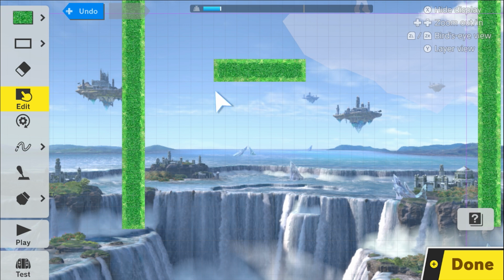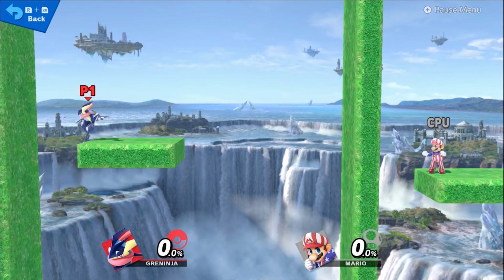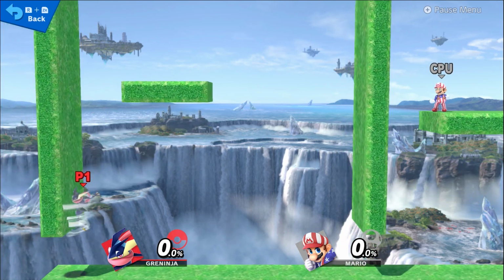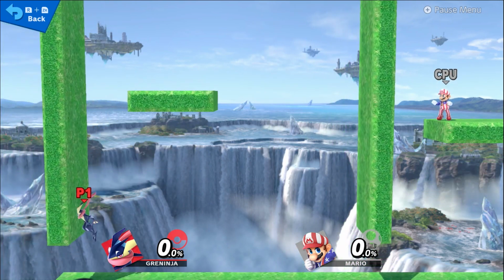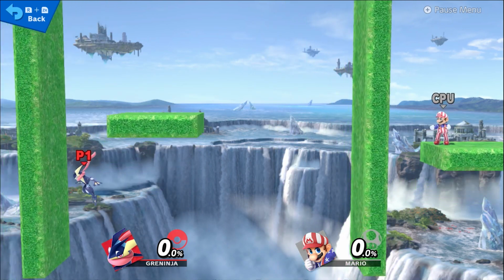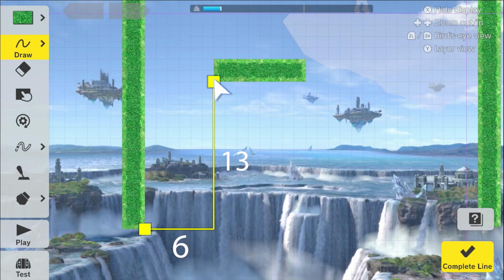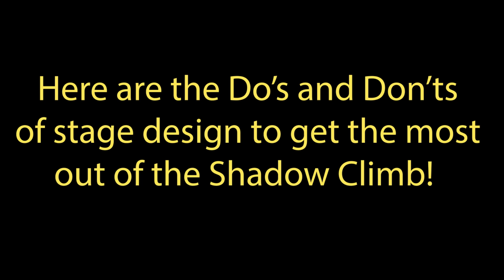Starting from the bottom left corner of a block, you want to move down 13 grid squares and then move left 6 grid squares to draw your wall. To activate the shadow climb, simply roll to the left and then while rolling buffer side special to the left. Continue to hold side special until Greninja grabs the wall. When you release side special, Greninja is guaranteed to perform the shadow climb. The 6 grid by 13 grid distance is not the only one that works, but it was the easiest to explain. Once I had a guaranteed setup to do the shadow climb, it was very easy to test the move.